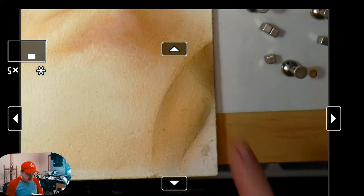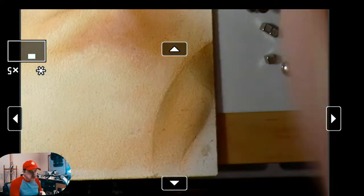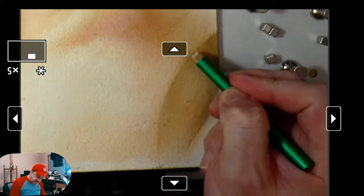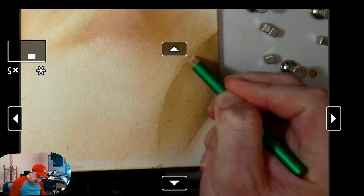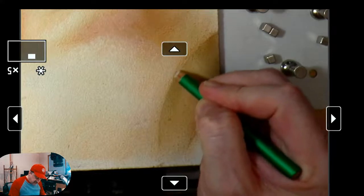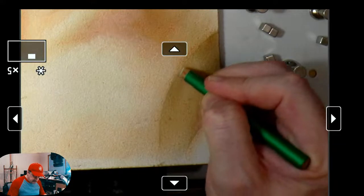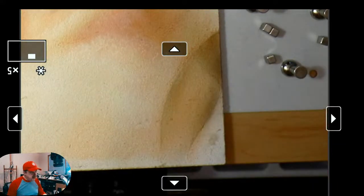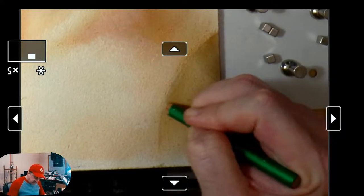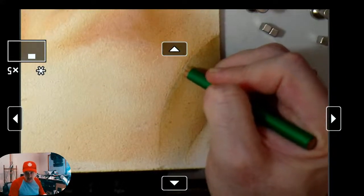I need to soften that up first. What I'm going to do is use the eraser to soften up my underpainting — just like when I work in airbrush, whether it's India ink or acrylic, I would do small circular motions right on that hard-edged spot. I'm just going to soften that up — sort of plowing the field, as I always say — which is really important.